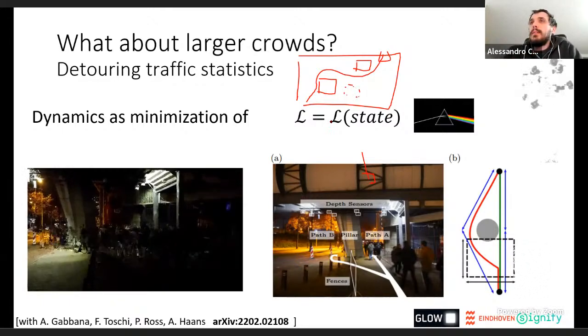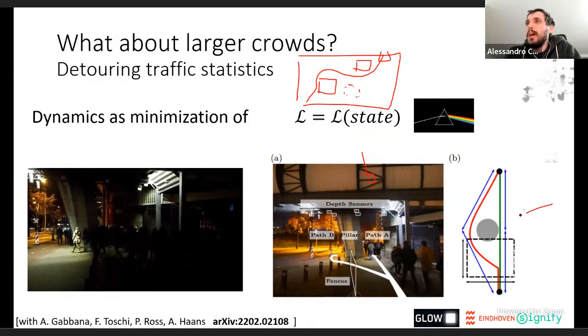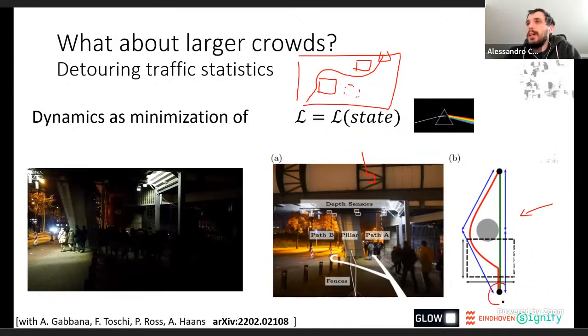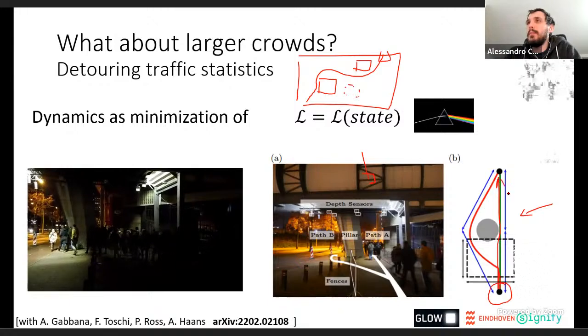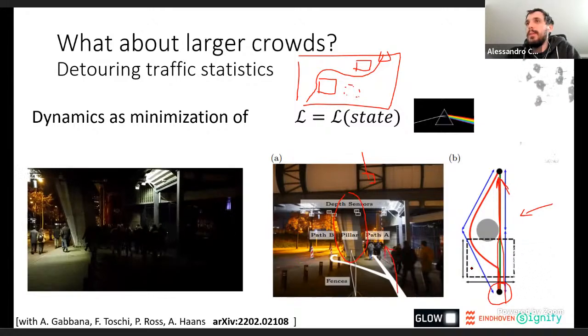And what we did here is studying this routing problem in the presence of traffic, considering possibly the simplest scenario in which we have non-trivial routing, that is when we have a crowd that faces an obstacle and then needs to go past the obstacle. So in this case it would be this pillar here. And there are two choices. One is to pass the obstacle from a main road, let's say path A here. And the second option would be to take a detour.